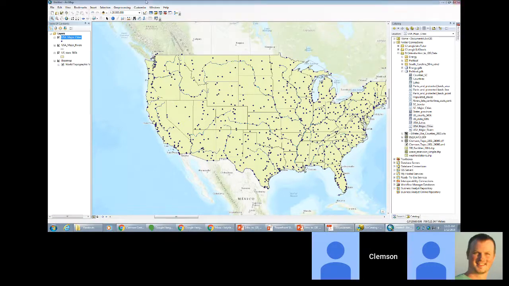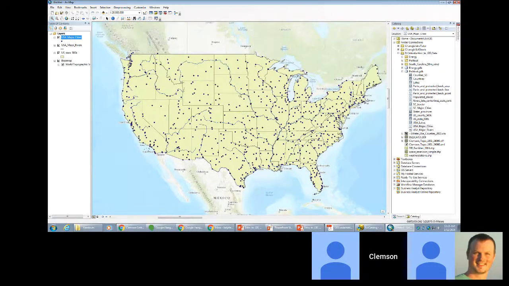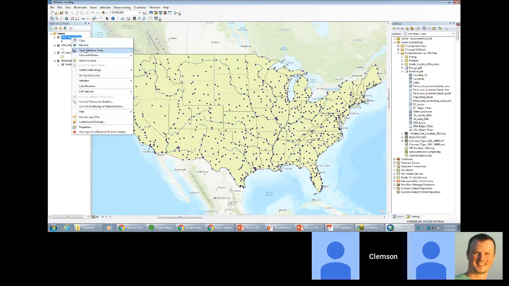All right. So another thing I want to show you then is, let's say I want to open the attributes for my states, for my cities. I can do that from ArcMap. I can work with those attributes just like I did in Arc Catalog. So any guesses how I'm going to do that? Right click. What am I going to right click on? Sure. Let's see what happens. I'll right click on USA Major Cities. And my third option from the top is this Open Attribute Table.